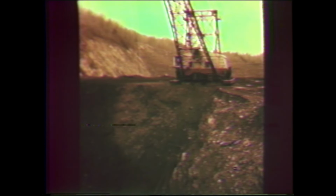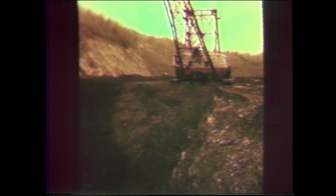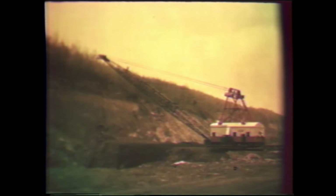And you have no regulation at all with strip mining? No, I don't inspect any strip mines. There's a picture of the same shovel just gouging it out. That's a front picture of the shovel, right? Yeah. And that's another picture. That's another expensive piece of equipment, isn't it? Oh yeah, they cost millions.